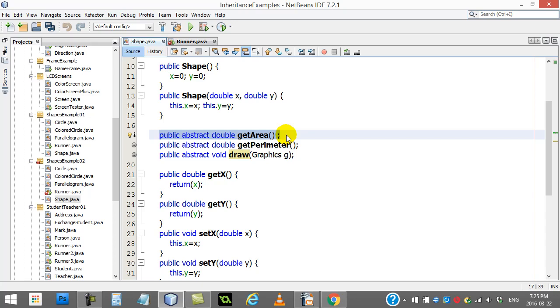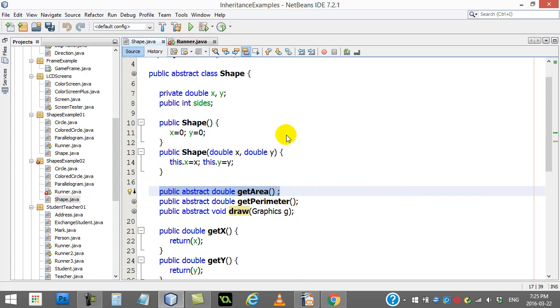And once you've written that signature, what it's saying is, if you decide now that you are going to build off of the shape class by extending, so circle extends shape, you're still going to get all the stuff you get, and you're basically required to implement those, which means to code them and have them inside your class. If you don't code them, you don't get to be a class.